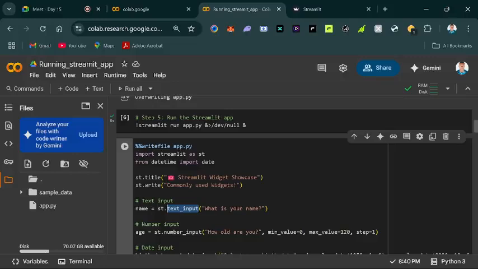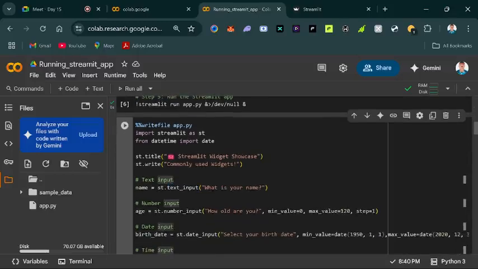Even if it's an age you write there, it picks it as a string, but you can convert it to an integer. How do you do that? By writing int, then you pass that value. We did that in our very first class, where you can convert from string to integer, from integer to string, from integer to float to string, all those things. So you can refer back to our day one class for all this information.